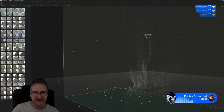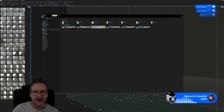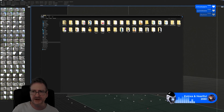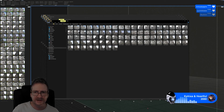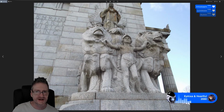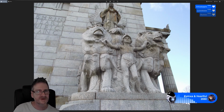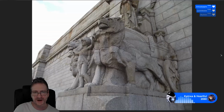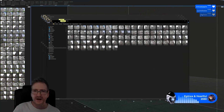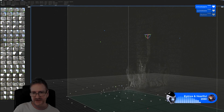So what I'm going to do now is, I don't need all of this. If we actually have a look at the photos that it's working with, I only want the sculpture itself. I don't want the rest of the building. So, if I go into the gardens and I go to the statue, let me open up one that's a good overview. This one here. This is the statue, it's huge. The statue is massive. It's huge, huge, huge. I'm going to shrink it right down for our needs. But I'm only interested in the statue. I don't want any of the building. I went out and just took these photos going around the sculpture. And that's what we're going to be using, but I need to remove most of the environment here because I'm only interested in the actual sculpture itself.